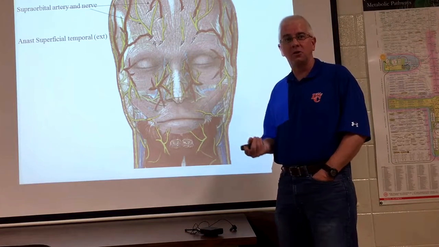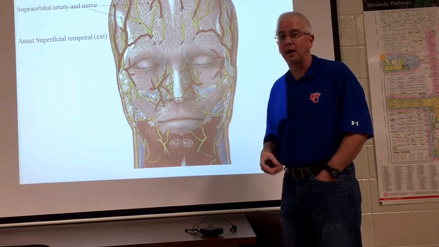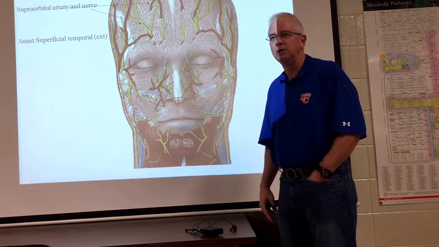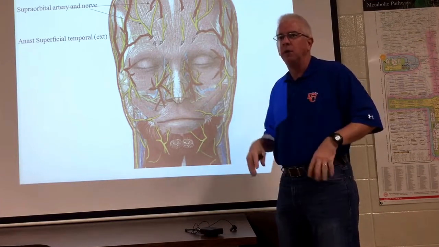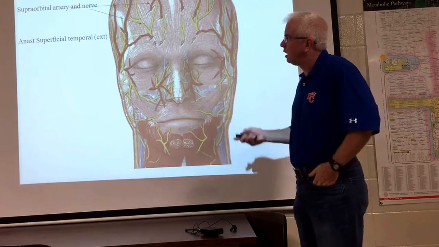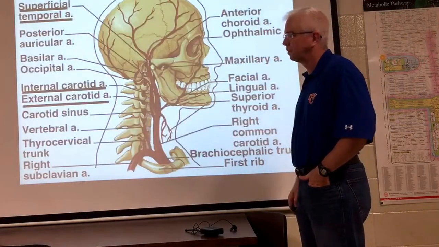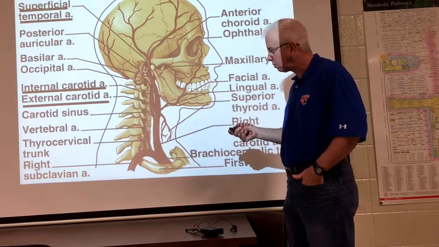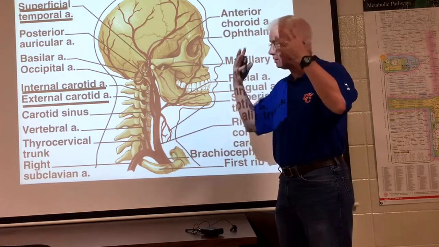Now, you're going to learn all of these branches when we get to the blood vessels. Every single one of them. I have a nice acronym to teach you the branches of these things as you're working your way up the carotid arteries. But let me introduce it to you today so that you have a context for the supraorbital artery and nerve and the superficial temporal artery. Okay, if I come up the carotid arteries to my head, so the carotid arteries are headed up to supply blood to my brain and to my head.